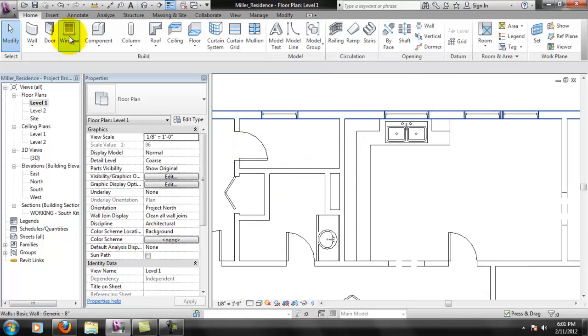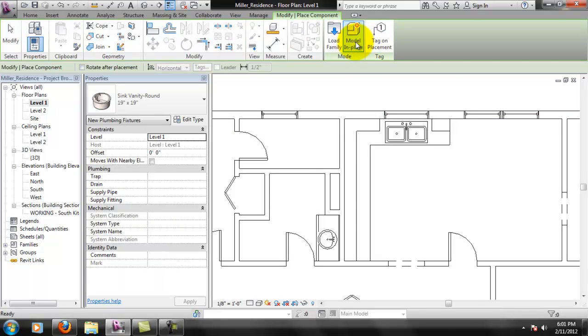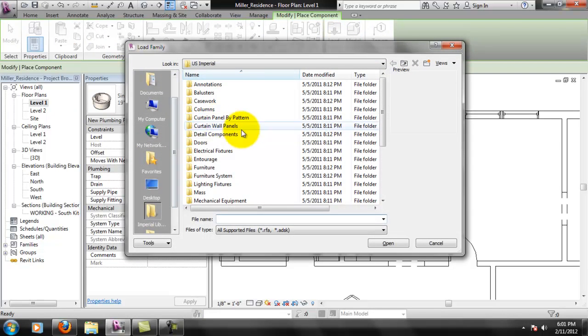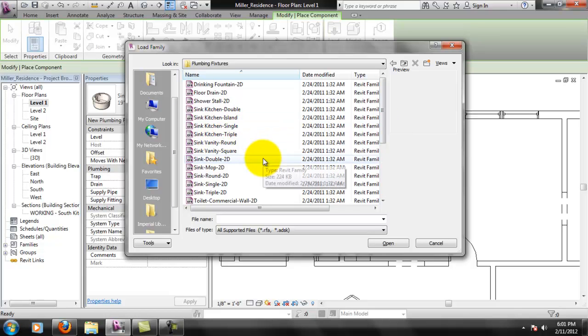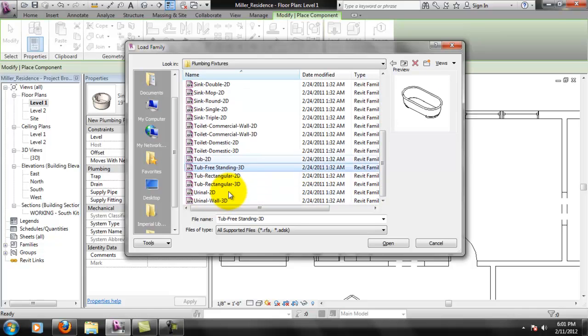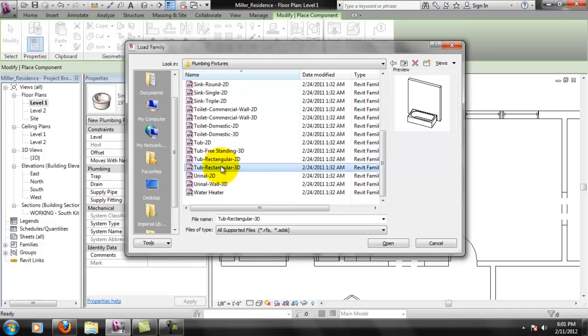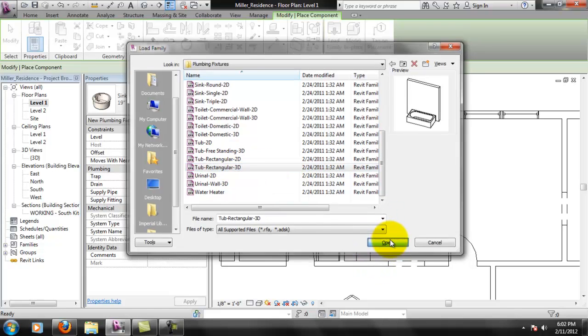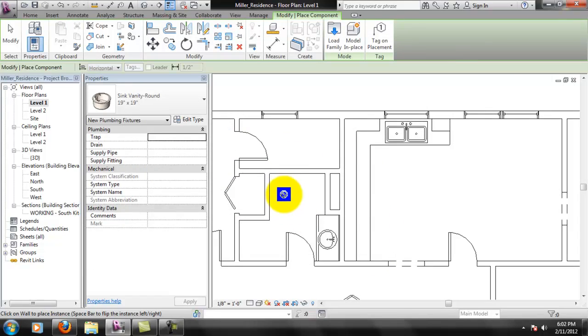So the bathtub goes in here. Let's just go ahead and place that. Now the bathtub that's supposed to go in here isn't here.